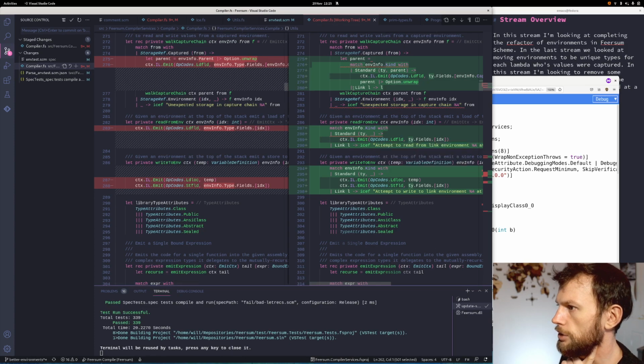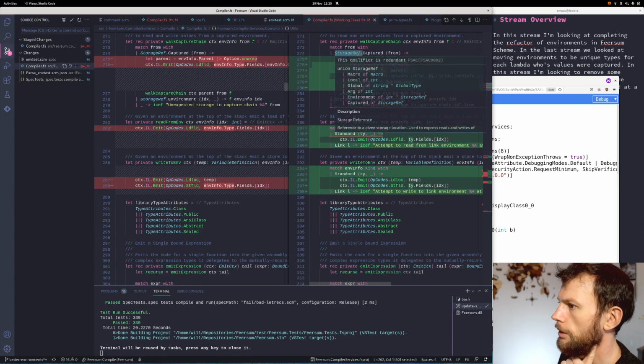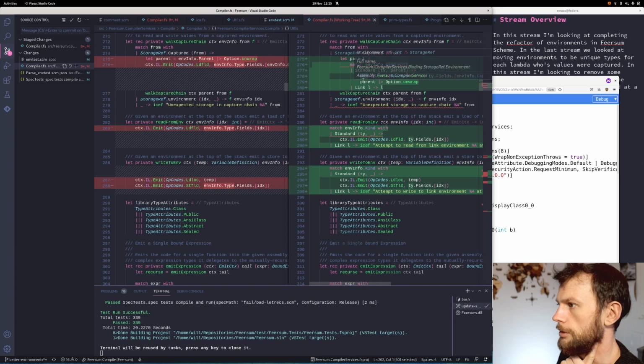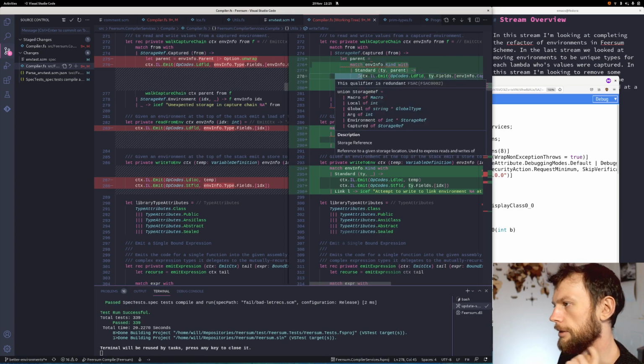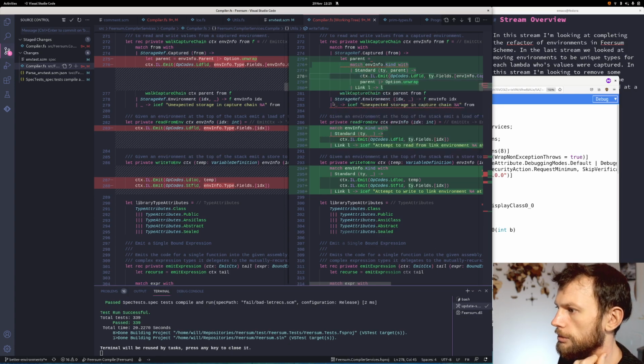So if we're walking a capture chain, we only need to look up the parent environment if there is a standard environment. Basically, we've already got the parent pointer. It is the current pointer. If it's a link environment, we're just putting everything on the same one.